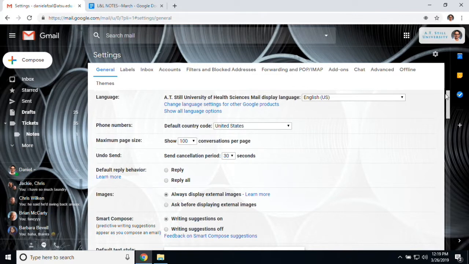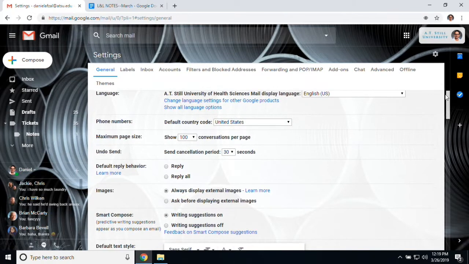There are a few things, though. In the general tab for settings, for instance, right here, is maximum page size. I know a lot of people have trouble when you're not going through the whole detailed search and you're scrolling through the different pages of inbox messages, looking for something you received a couple days ago. Being able to increase the conversations per page, I think the default is 50. I've changed mine to 100. So you don't have to click over repeatedly to look for something. It saves you some time. If you're manually looking, I would highly recommend changing it. It'll make your approach a little more streamlined.